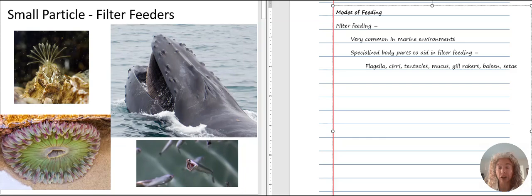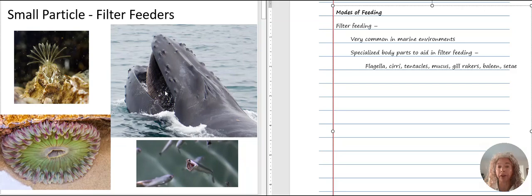Some fish are actually filter feeders using their gills with structures called gill rakers. And you can see that on this anchovy here. Some sharks also have specialized comb-like structures on their gills for filter feeding. These gill rakers are going to act like baleen, like you see in this baleen whale here, and they're going to use baleen to filter plankton out of the water just as these fish do.